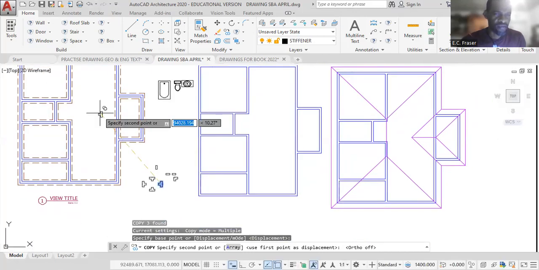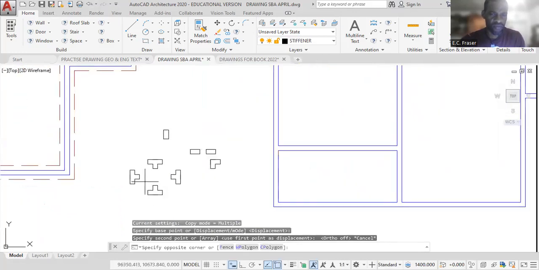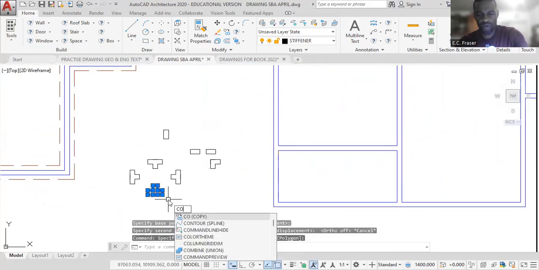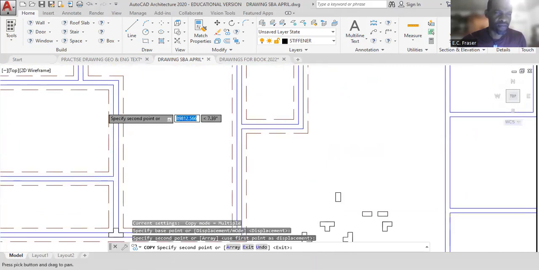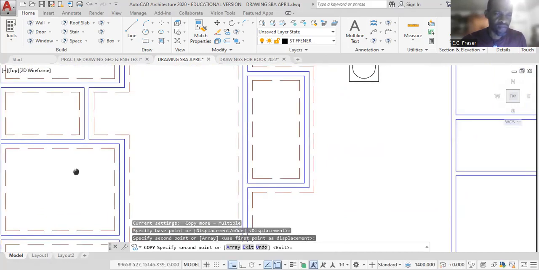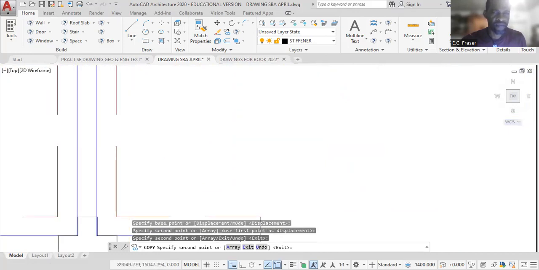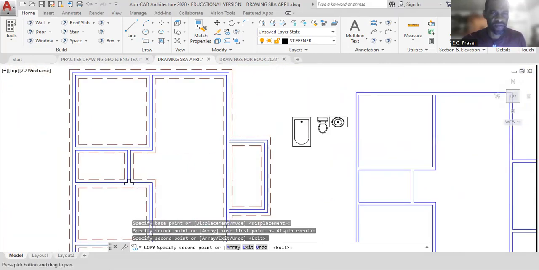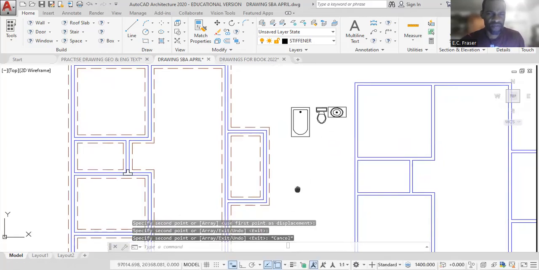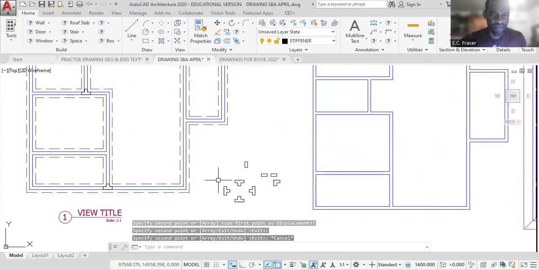Where do I have any? I don't have any T there. No, I don't have any. So I'm going for this one. Enter. Escape. So next one I'm gonna move is this one.